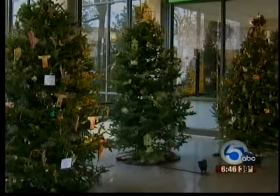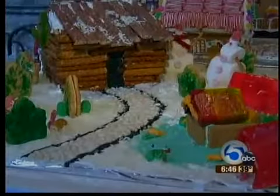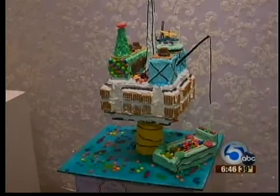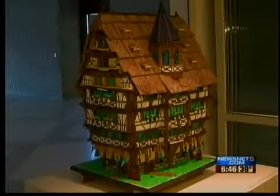But it's not the trees, but rather the gingerbread houses that draw people in. They're different every year — some are made by professionals, some adults, and of course the children, which are my favorites. This year, these scrumptious structures feature everything from gummy bears to airplanes, and even a children's recreation of the Gulf oil spill using M&Ms instead of oil, making this display a Cleveland must-see this holiday season.